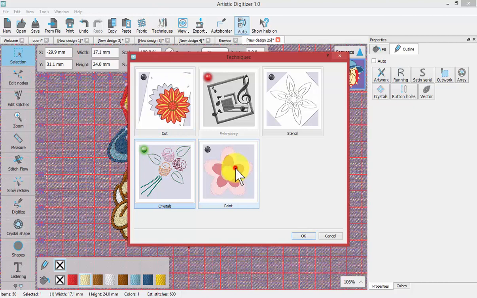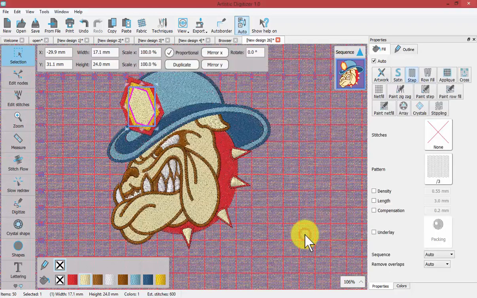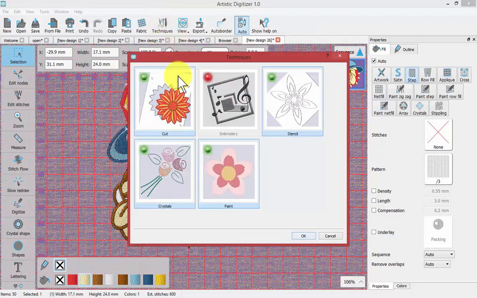And if you turn on paint and stencil and cut, so that all techniques are turned on, when I say OK and select some part of my design, all of the types of fill properties would be available. So using the techniques tool can allow you to simplify the options in the properties so that they're specific to a technique that you may be focusing on.